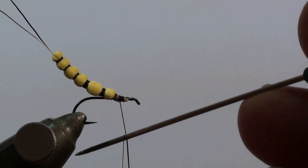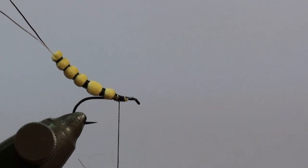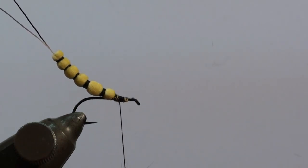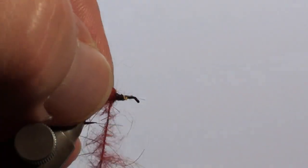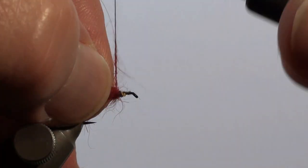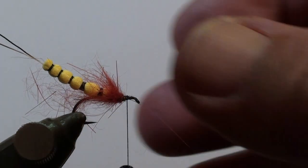Split the thread with a dubbing needle and insert a little bit of hair dubbing into the split thread. Twist your bobbin to secure the dubbing in the thread, and wind the thorax at the tie-in point of the extended body. There we go.